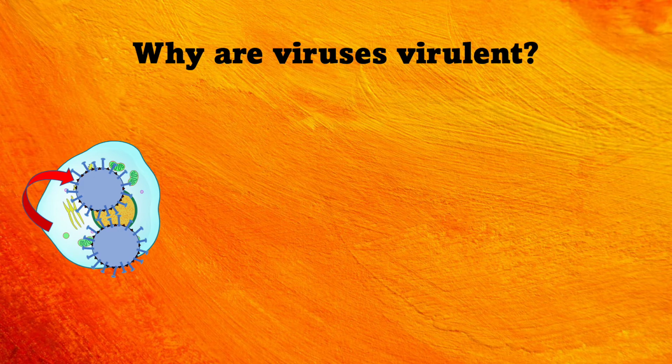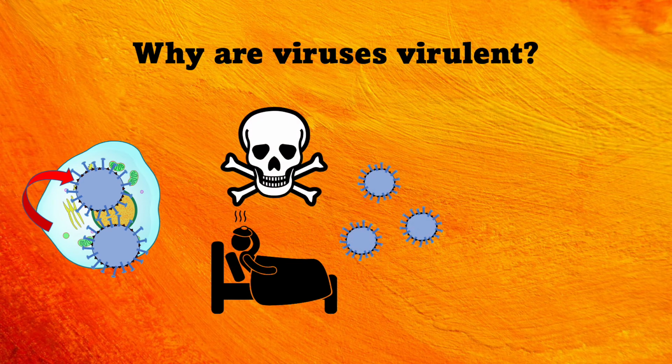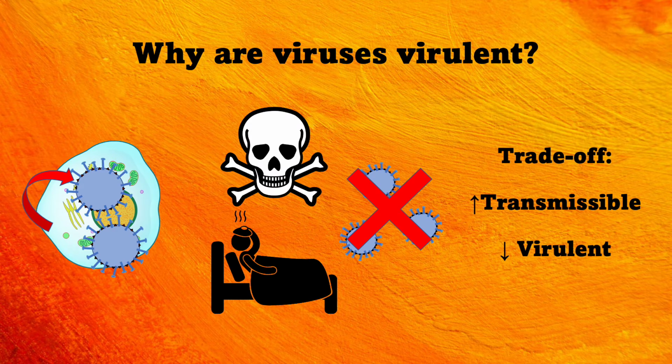Well, if they cause rapid mortality or serious illness, this might reduce that virus's ability to transmit from host to host, especially in respiratory airborne viruses such as SARS-CoV-2. As such, in some cases, it's expected that as pathogens are selected to be more transmissible, some of the same features that make them more transmissible might actually tend to result in decreased virulence. This is a classic example of what is known as an evolutionary trade-off.